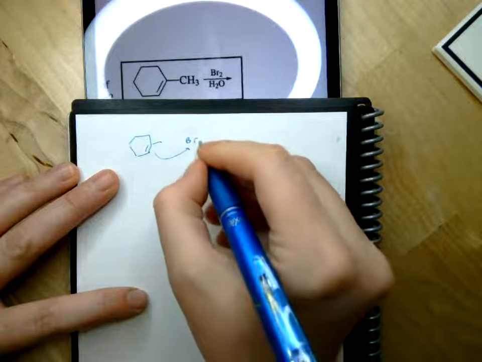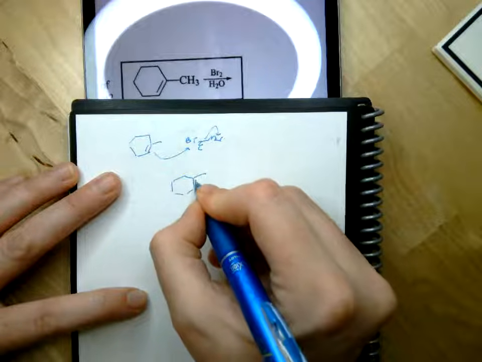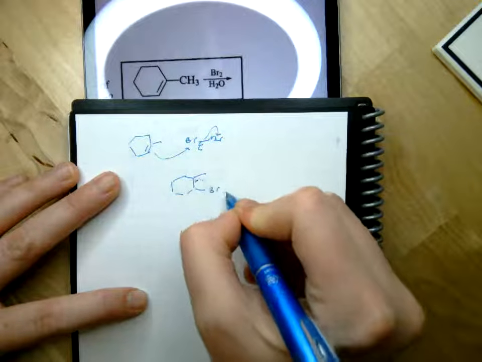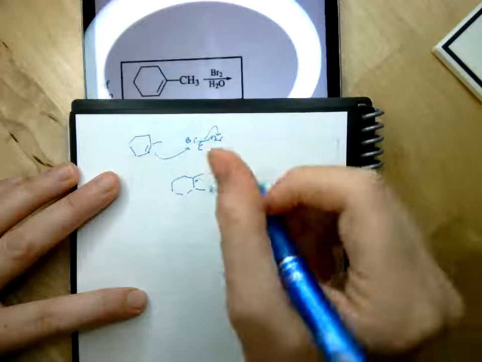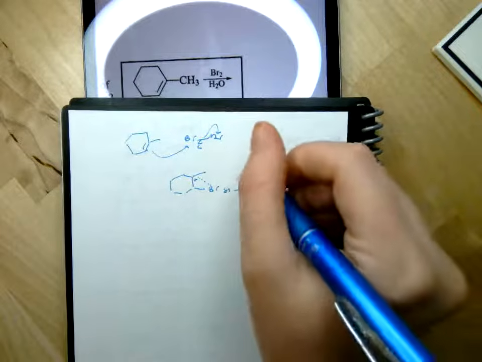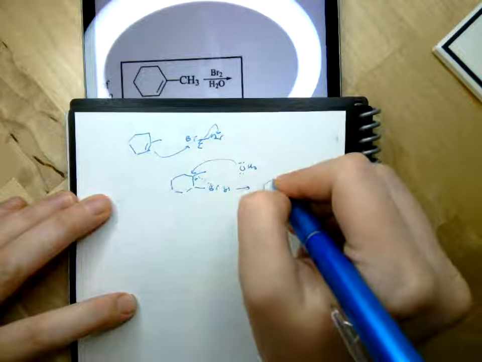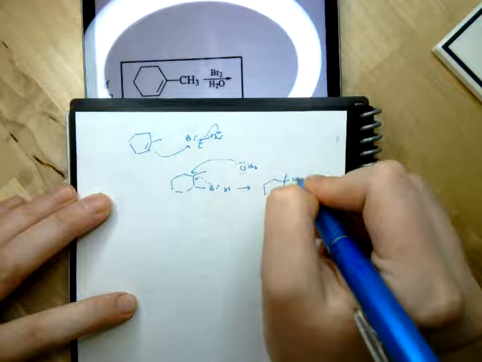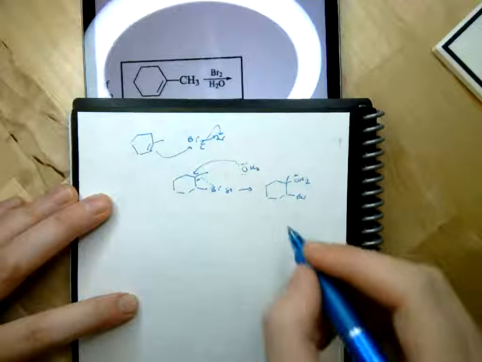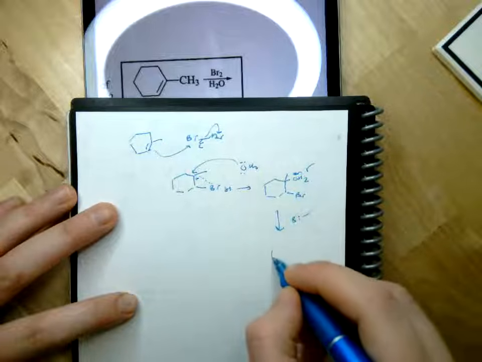So this alkene attacks, and actually the bond breaks with the bromine, and a partial carbocation forms as the bromine goes to the other side and lends some of its electron density over there, making the bromine partially positive as well, but keeping this from rearranging or doing anything else. And then your water will come and attack and you will have OH2 plus and bromine over here, and then that will get deprotonated. You can add base in there and it'll take that away, or you could do something else.